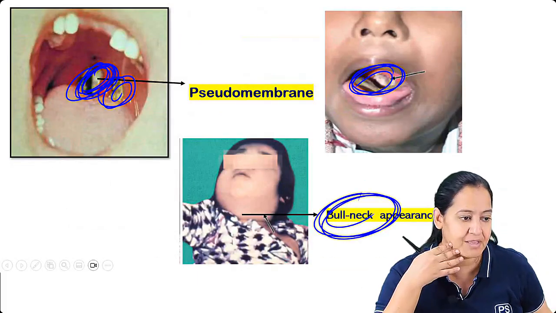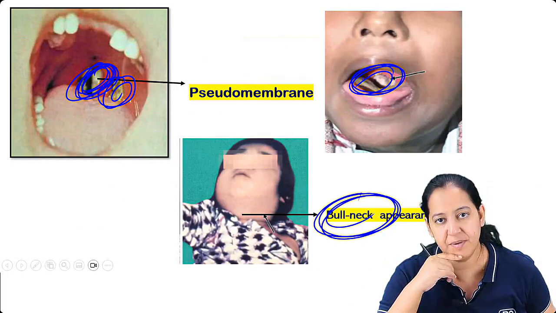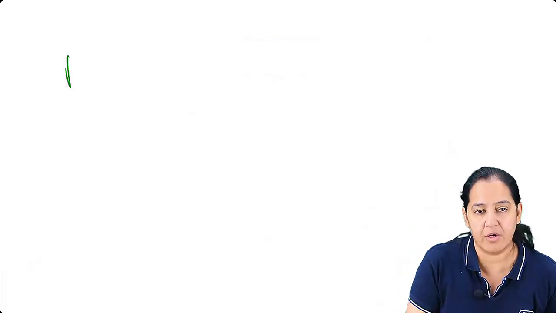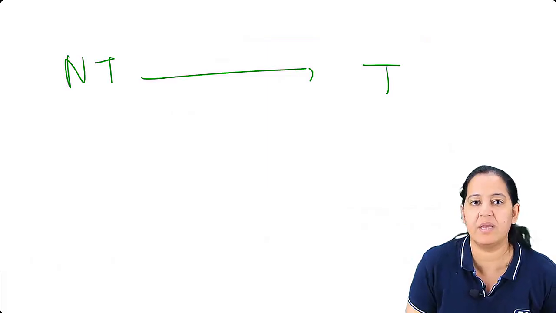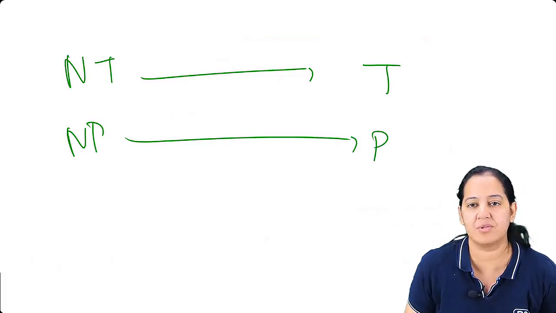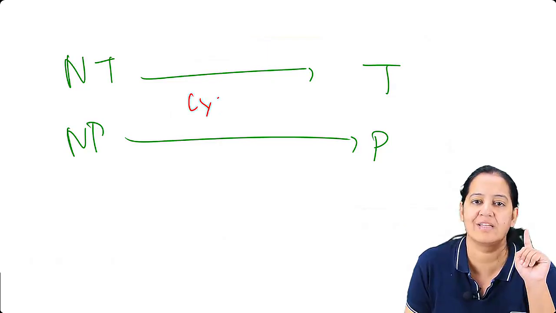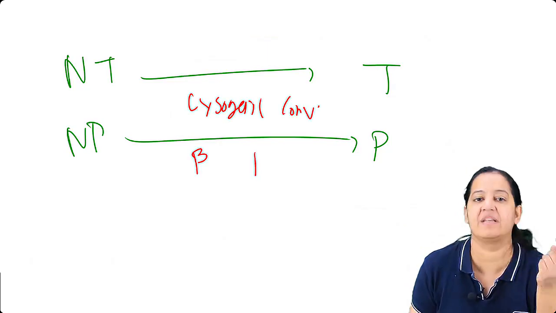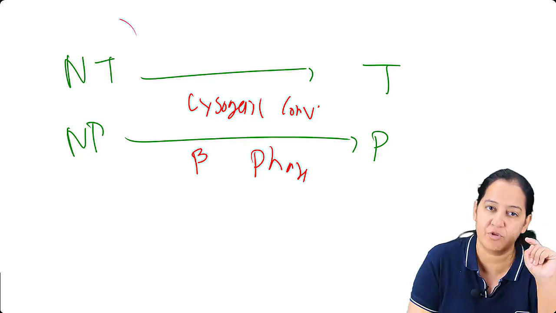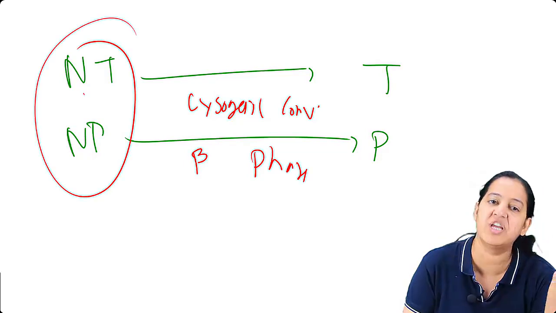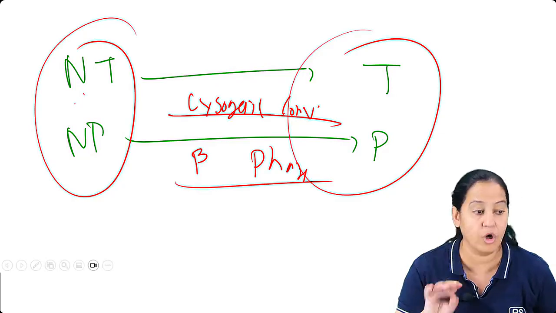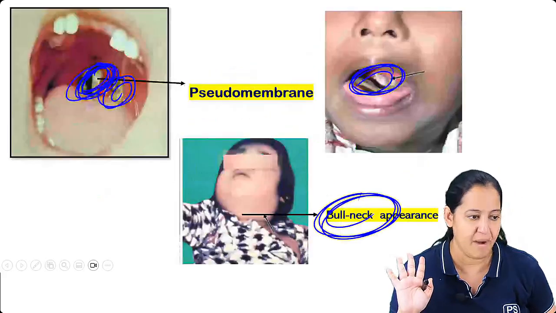समझ में आया? So it's lysogenic conversion. Huh? So what is the answer? How do you convert a non-toxigenic strain to toxigenic strain, non-pathogenic strain to pathogenic strain in diphtheria? The answer is lysogenic conversion. Via lysogenic conversion, we can do so with the help of a beta phage. Beta phage will give the tox gene, and with the help of the tox gene, non-toxigenic will convert into toxigenic. इस पे बहुत क्वेश्चन आता है. Highlight it, mark it. Got it?